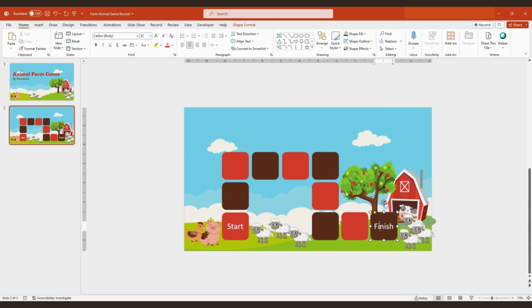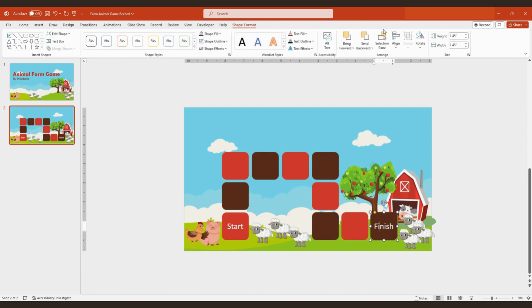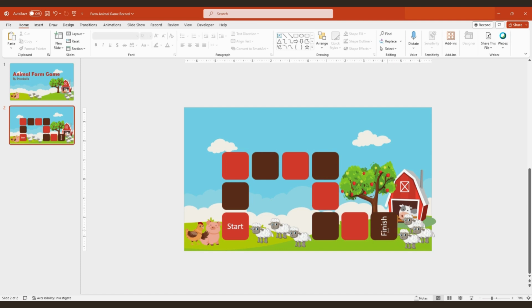Once I select this shape, I could rotate it using the handle, but I also can go to Shape Format and under the Arrange grouping, click on Rotate, and then I can rotate this 90 degrees to the left. And that quickly turns my shape so that the word is facing the way that I want it to go. Okay, so we are well on our way to getting us where we need to be.